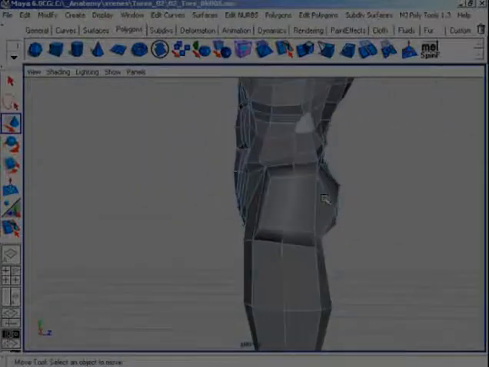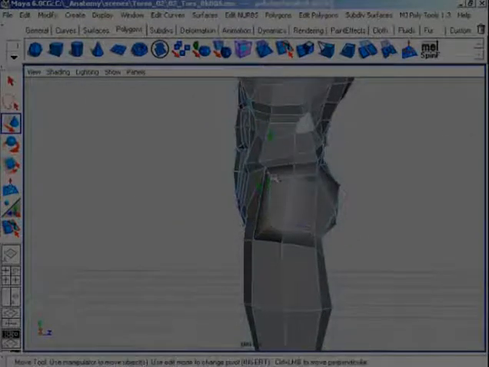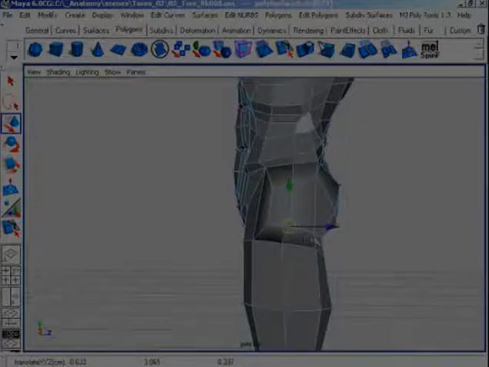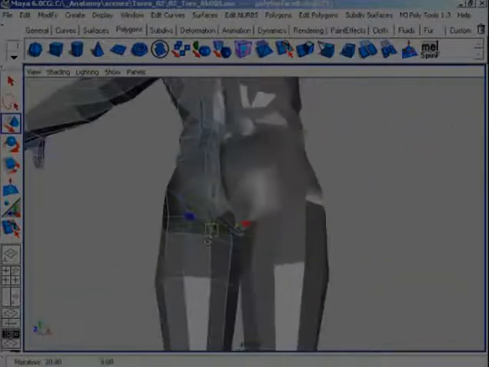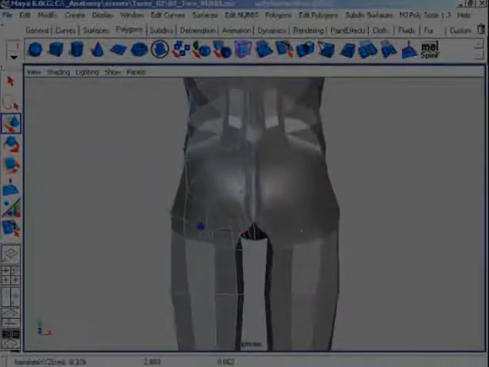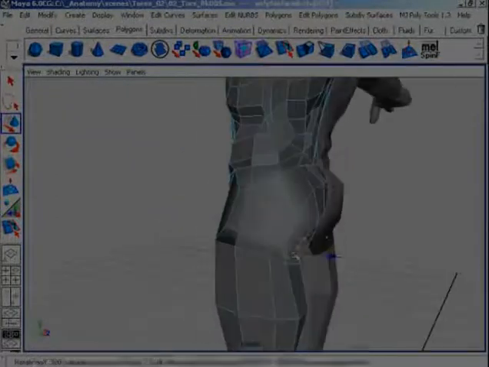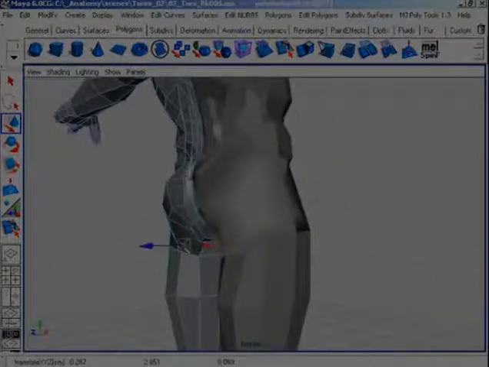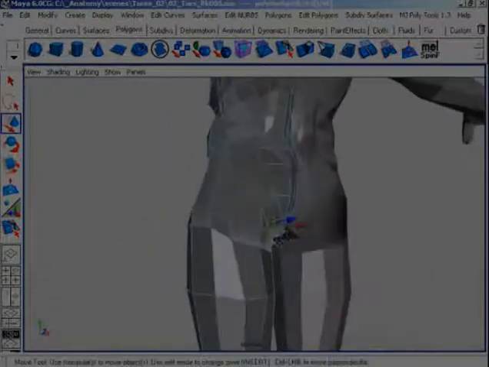We're almost done with the torso area for now. Move around these points, they look a little blocky. Remember, whenever you add geometry, round it out, and I didn't do that a little earlier when I first extruded for the glutes. Okay, round out these shapes.